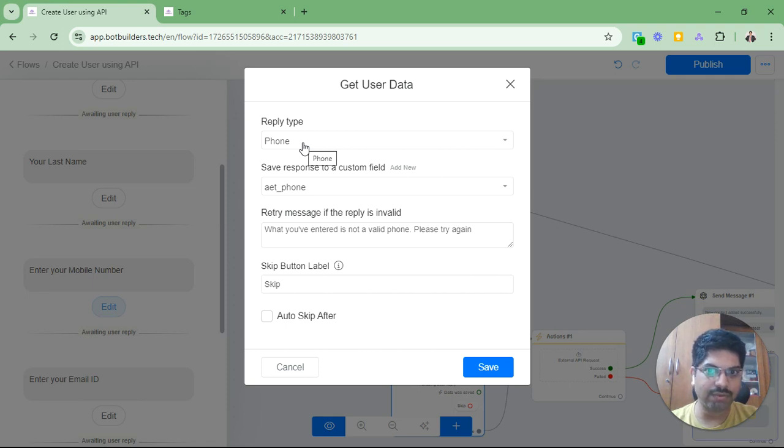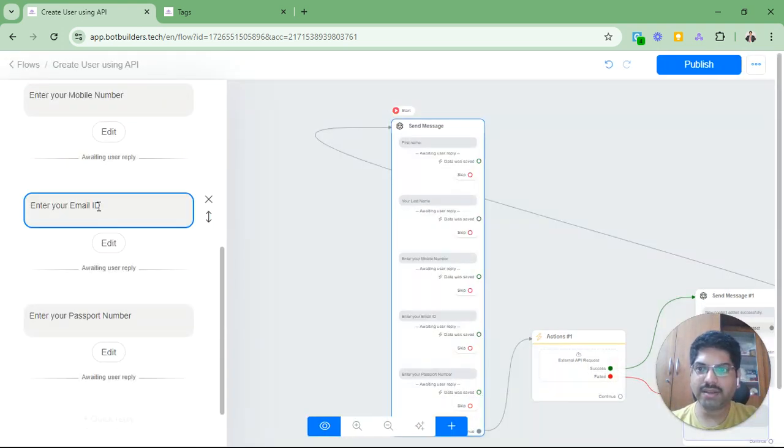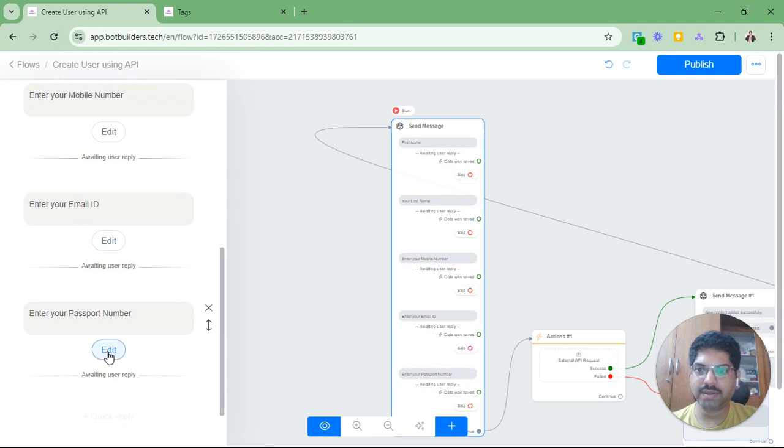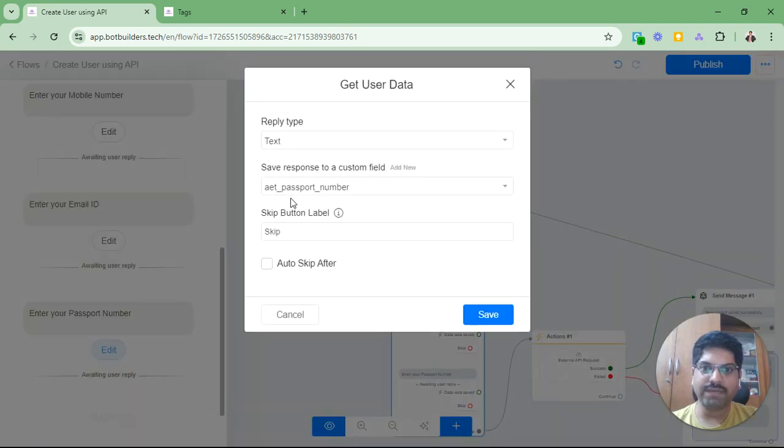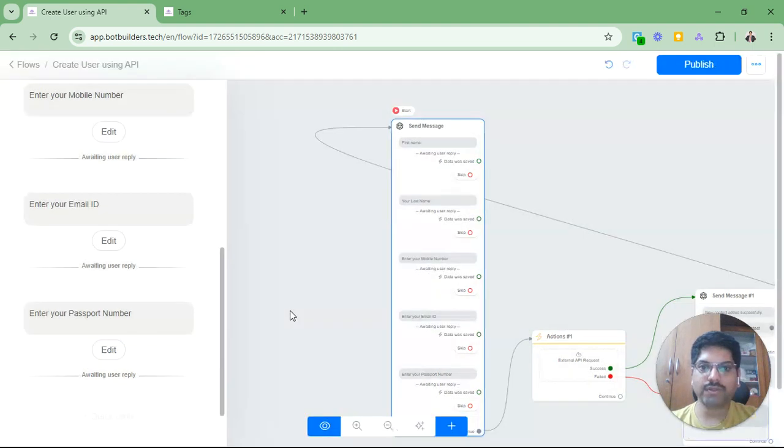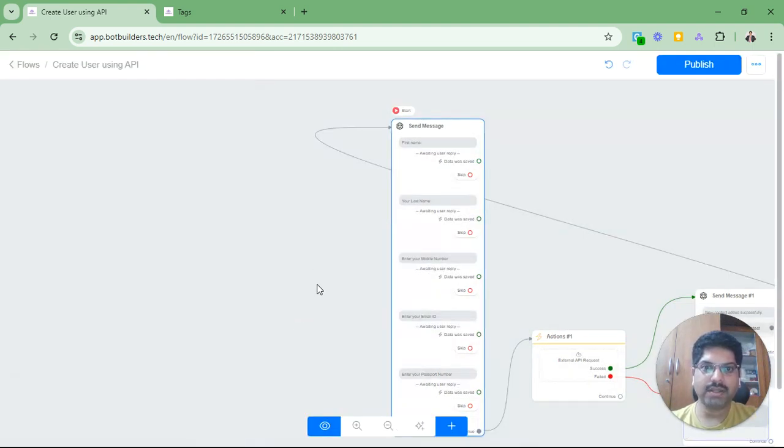And we have the ability to store the number into a different custom field, and that's what we are doing right now. This way my mobile number will not get replaced with what I am entering into the system. And then the email ID and passport number, again, each of them are unique and new custom fields. So that is step number one.